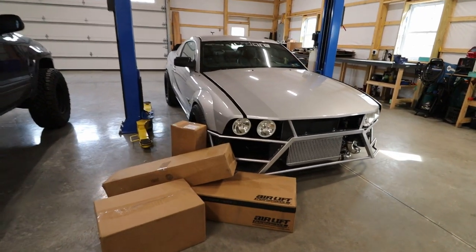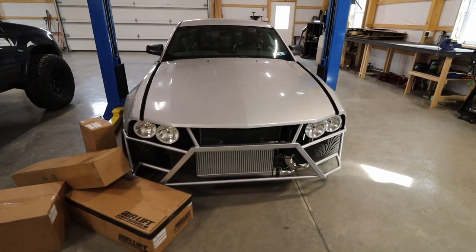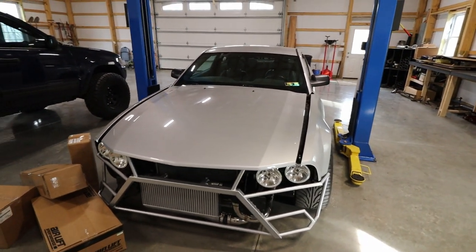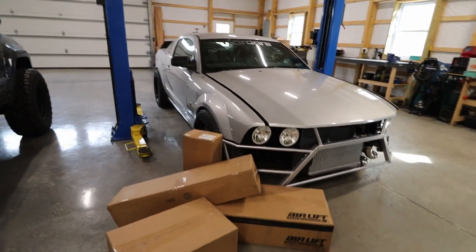All right, guys, so you heard right. I am installing air suspension on my car. I have never owned a car with air suspension, and I've never installed it on any car, so this is gonna be a learning experience for everyone.